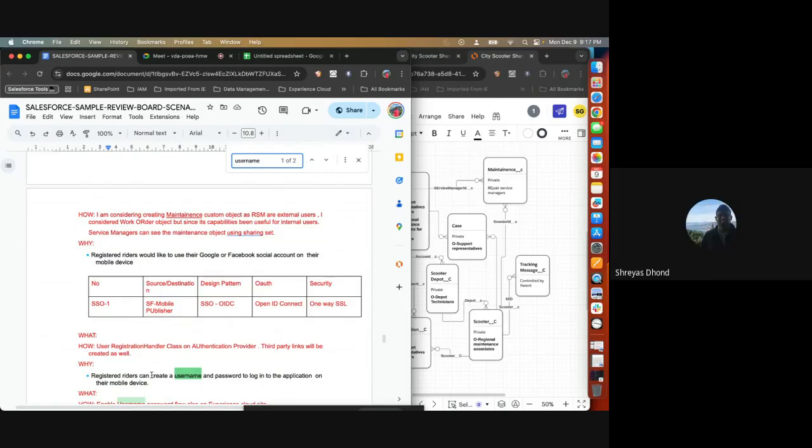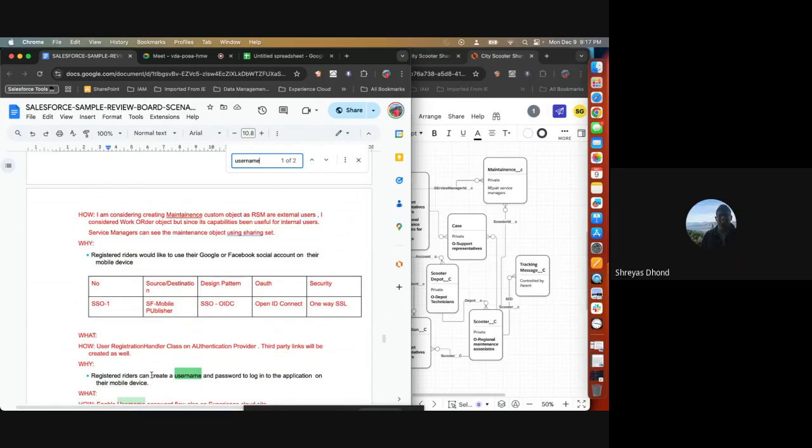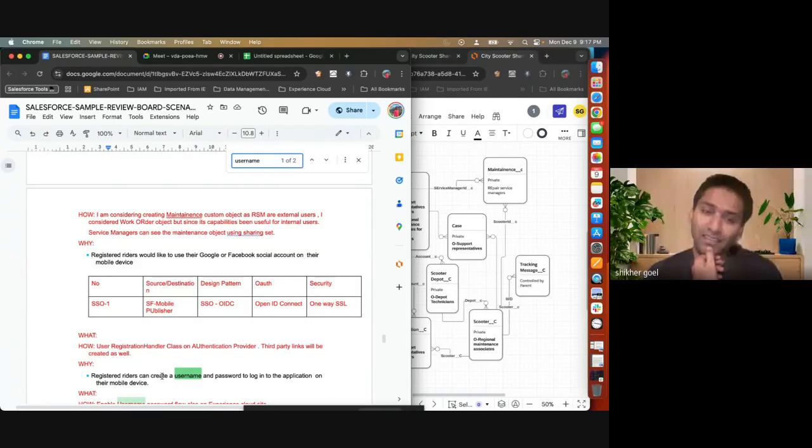But then can you talk through how they can create a username and password? The sign up process, right? No, they are already registered. So they have a user and a username also, and you just need to create a password for them. So how will they do it? I think password creation is a reset password kind of thing. You can just go and click on reset password.